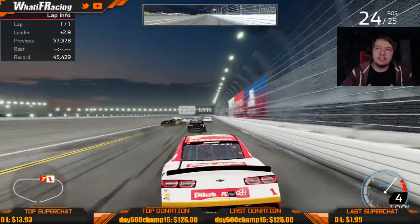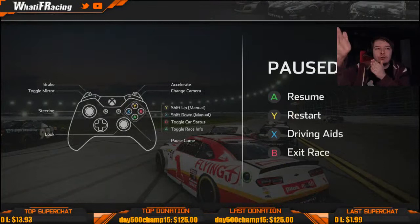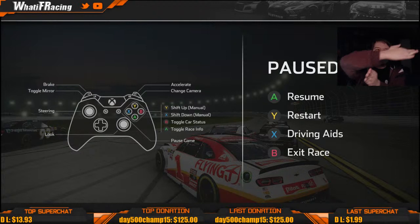I lost too much speed there. I wonder if I can get maybe a Hill's draft. Oh, that's exactly what I wanted. I wanted the car in front of me after that first wreck. I can get the draft, and then they die, and then they go back or wherever, and then I can just go through. That's another way.